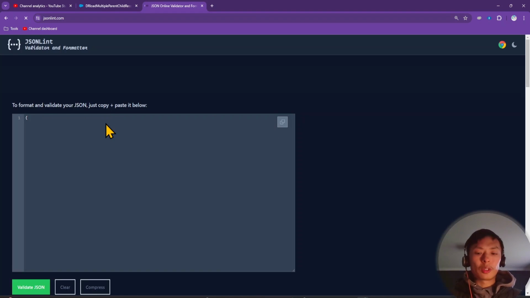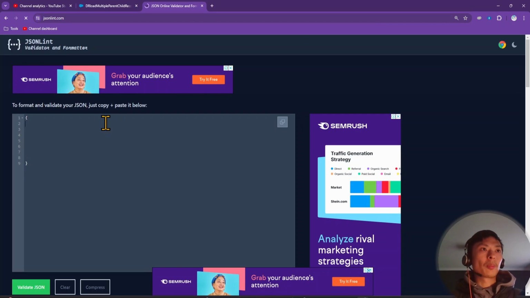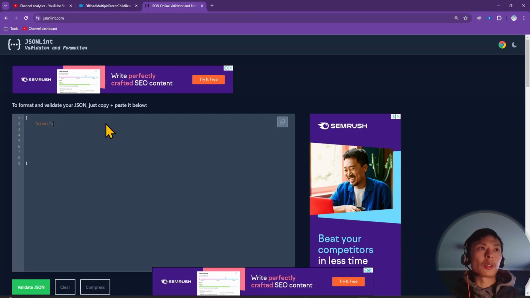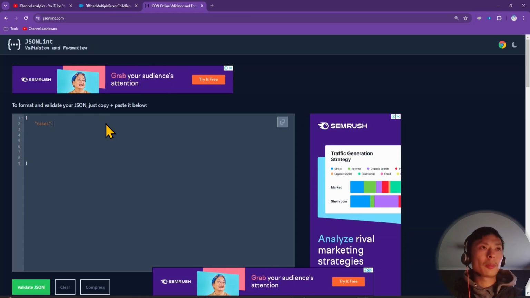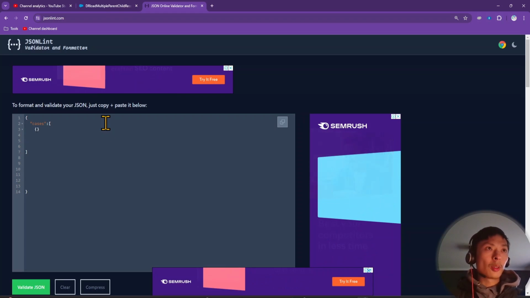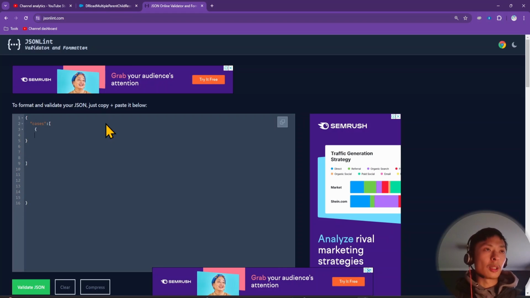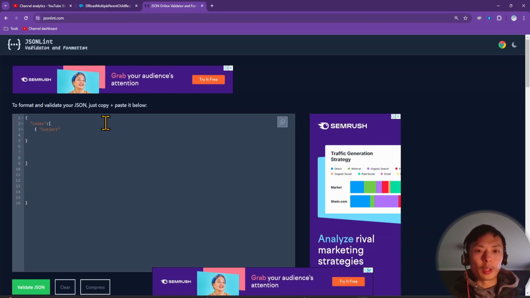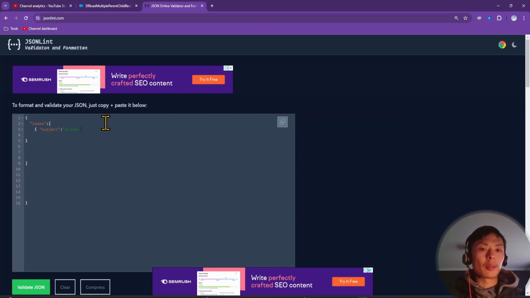We'll always start with open and close curly braces, and we'll start with the cases node. Since we have multiple case records in here, we need an array. First case record, again in curly brackets, and the subject is broken engine.